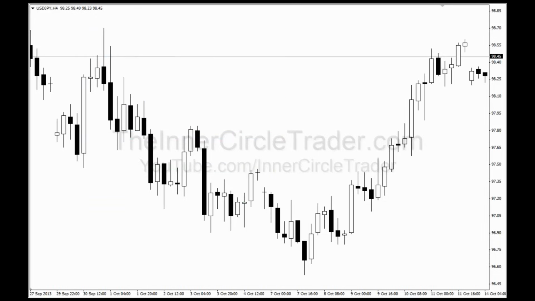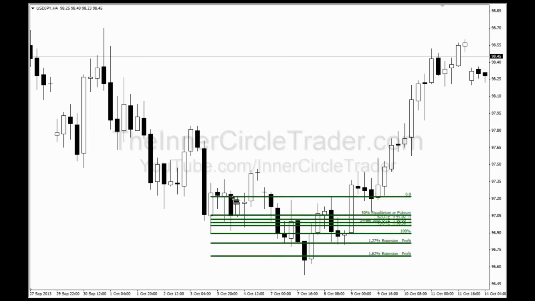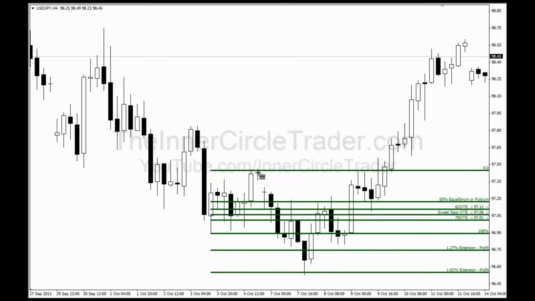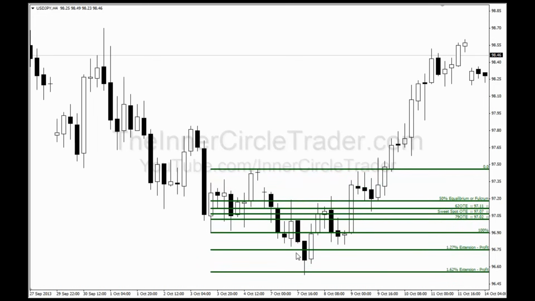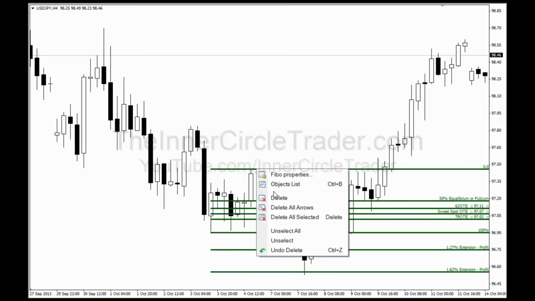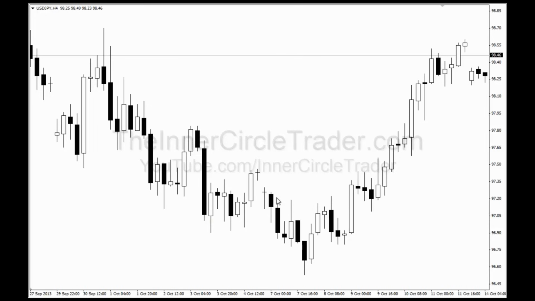And just one more example on the short term, we have an impulse move here, retracement. Find the low up to the high, the highest point right there, and your 127, and then your 162 extension, almost nailing the very low of the move. And then obviously you can see the price of the market moved higher. There is another opportunity of catching the upside here.